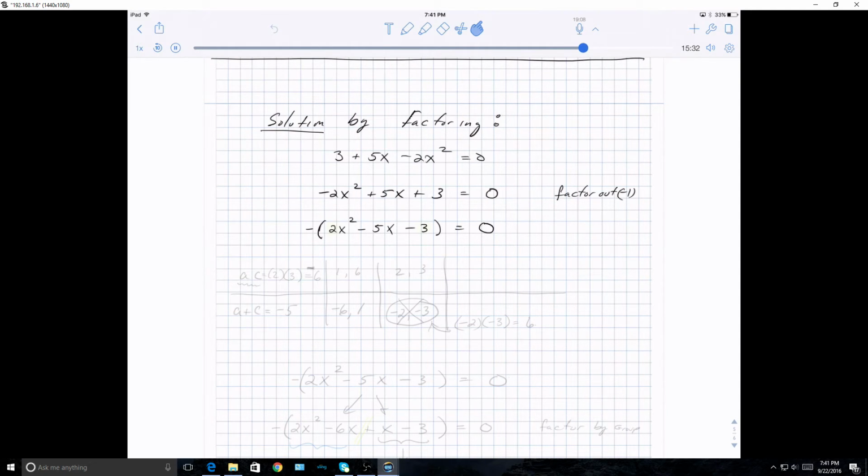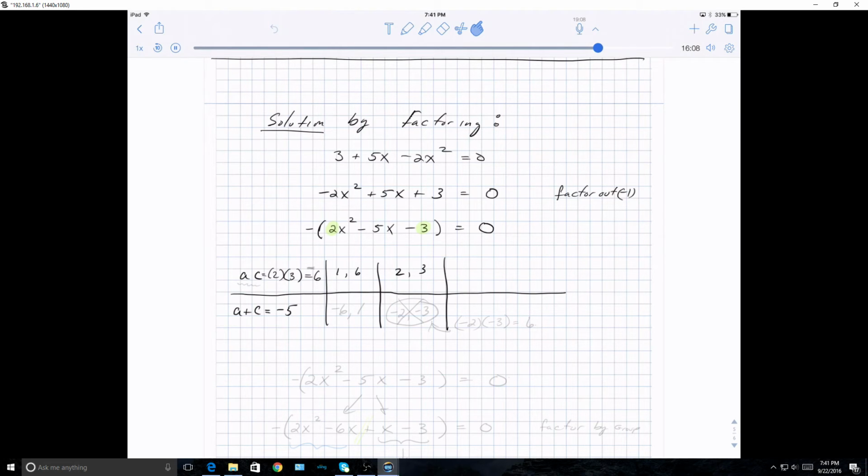And now we're going to find the product AC that is going to combine to give us negative 5. So that just means that we're going to take 2 times 3, or these numbers here, and don't worry about the signs for right now. The only time that we really care about the signs is when we're ready to combine. So if I draw this out here, and we list all the factors of 6 that have a potential. So let's just go 1, 6, 2, 3, okay?